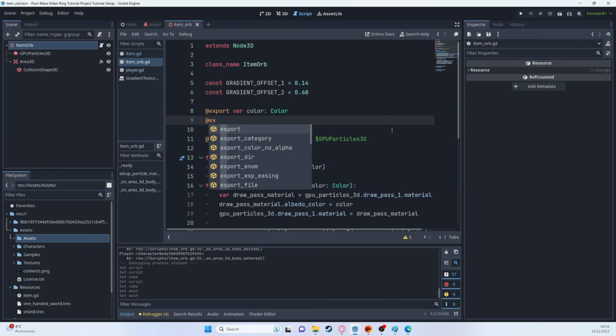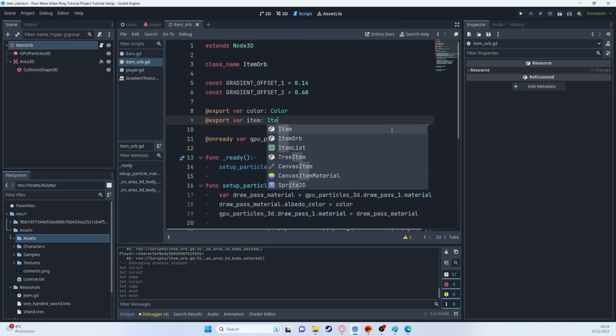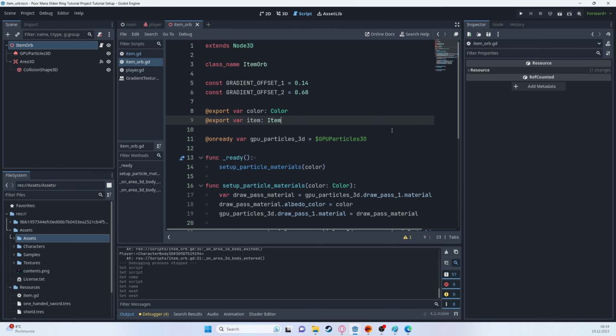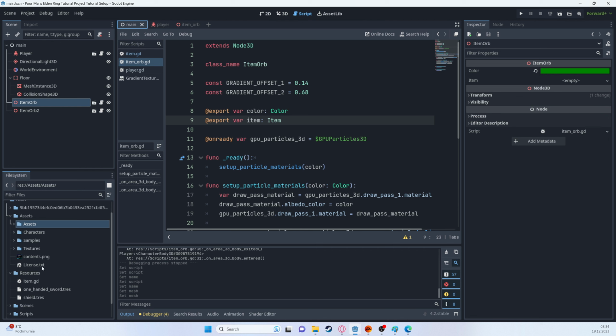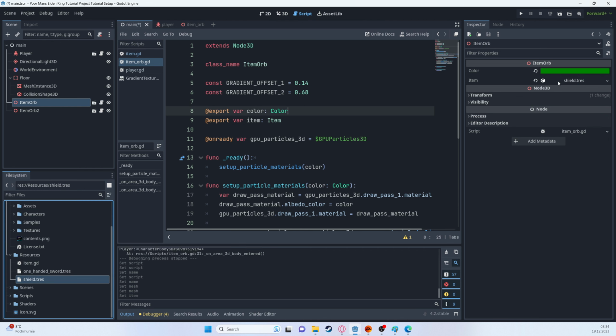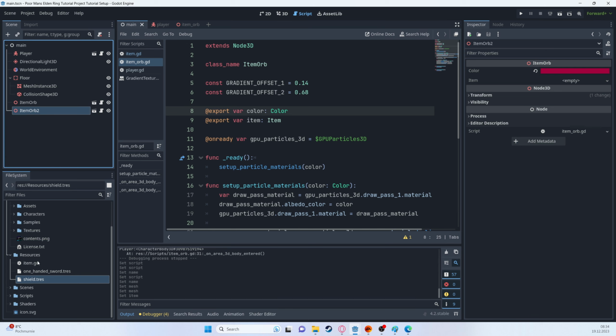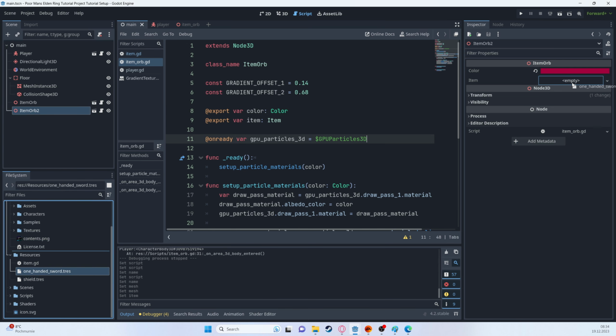So here I can just say export var item, and now can I use item here? Let's see. Yes, it works. So now I have this assigned to one orb, and here I can assign one-handed sword.